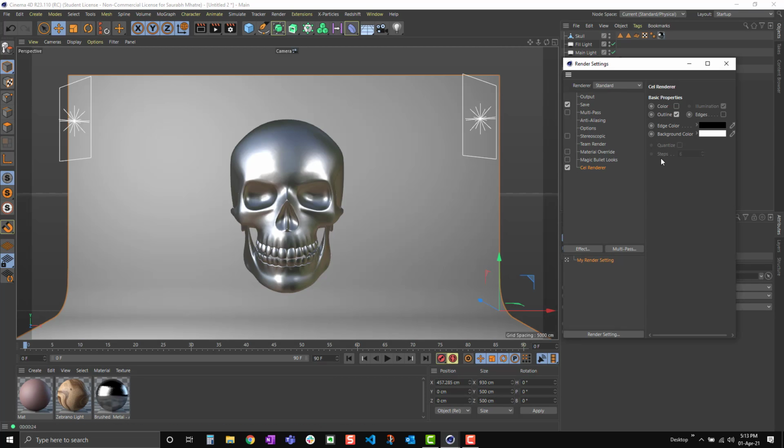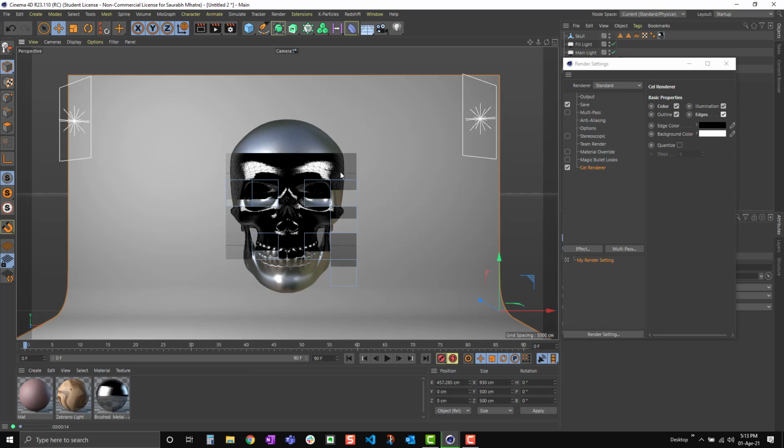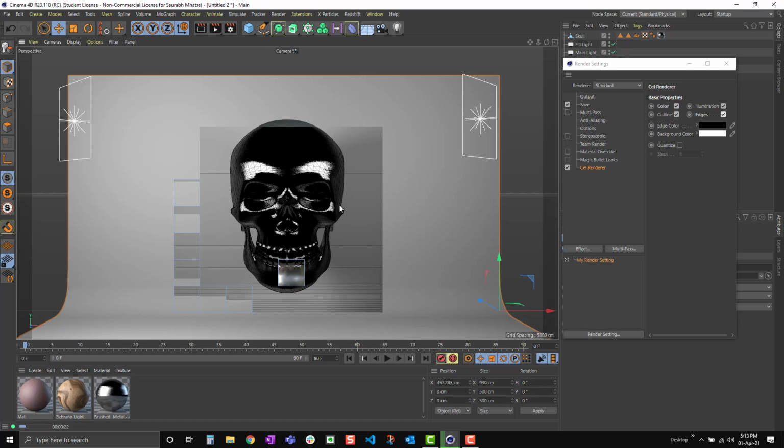You can also go to cell renderer and select color and edges, and then when you render, you'll actually see the mesh on your 3D object, which gives it a hybrid look of a sketch.